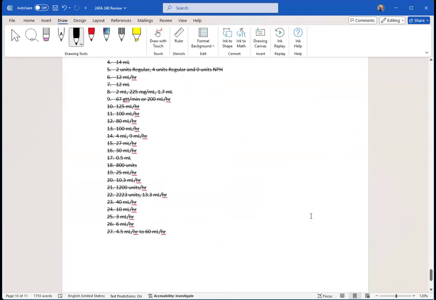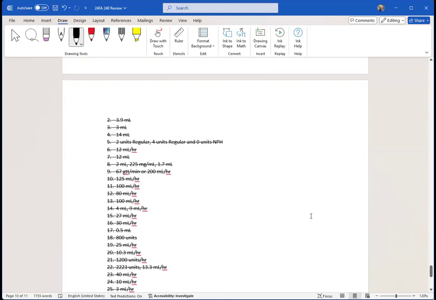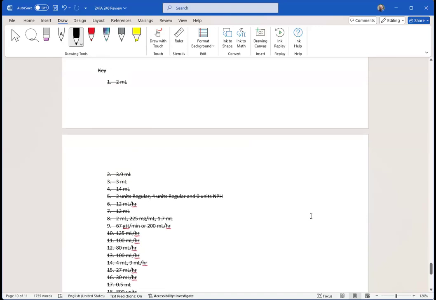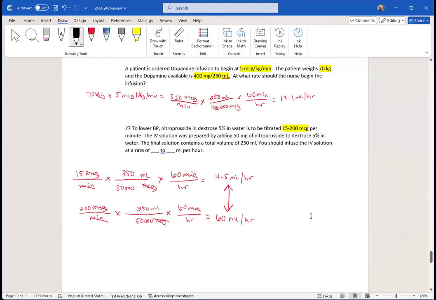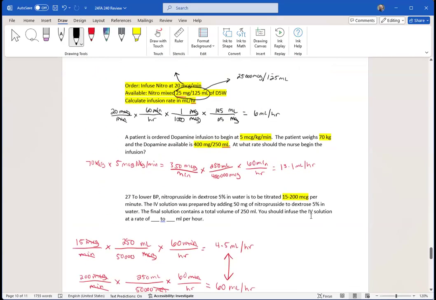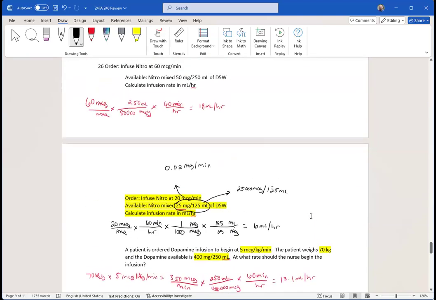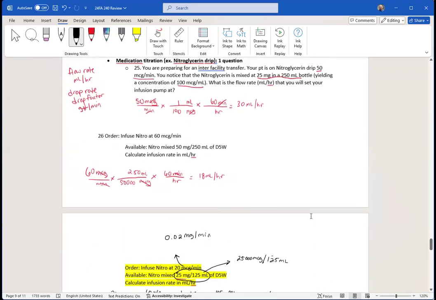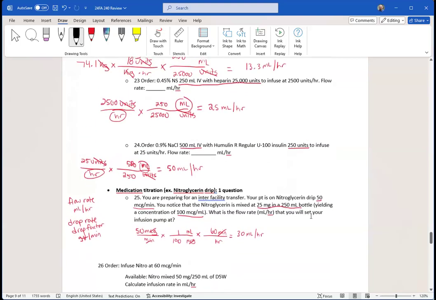Some of this key I crossed out because some of the numbers don't match up anymore, since I changed a lot of it. So if you go in there and see some of that, just know that I worked through most of this. And if there's something I didn't work through that you want to see, you can certainly ask about it now, or you can look at it and email me the next time.